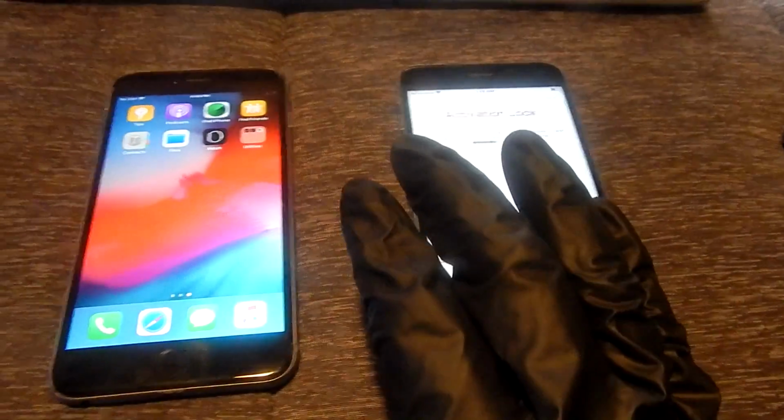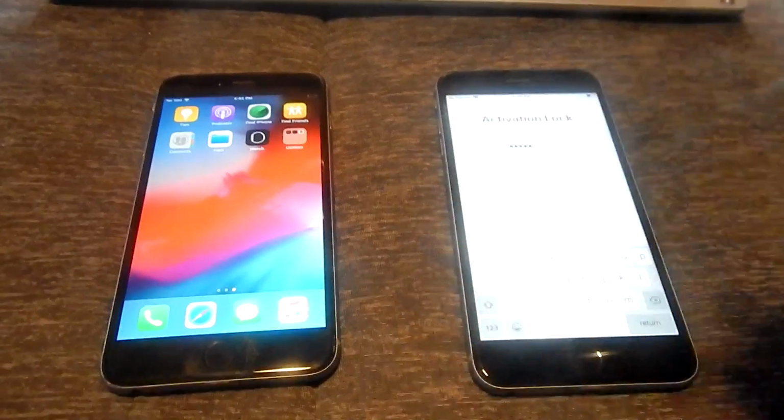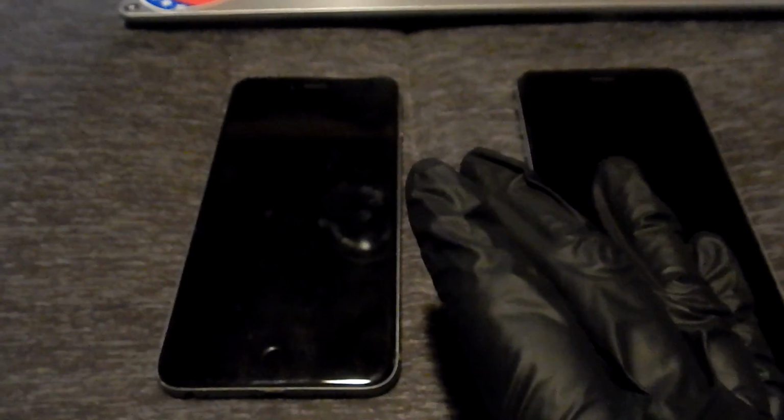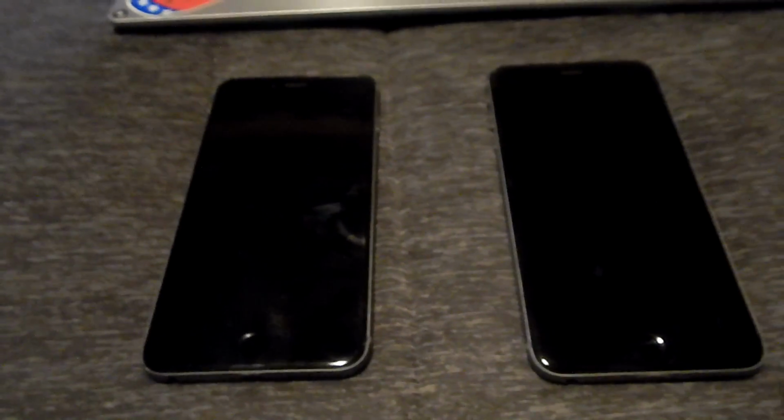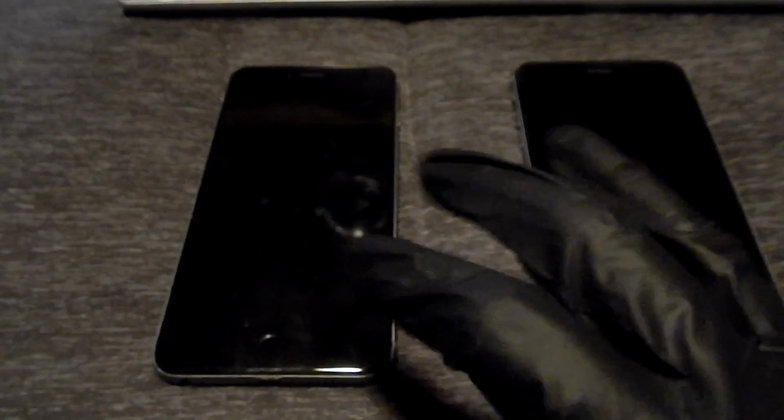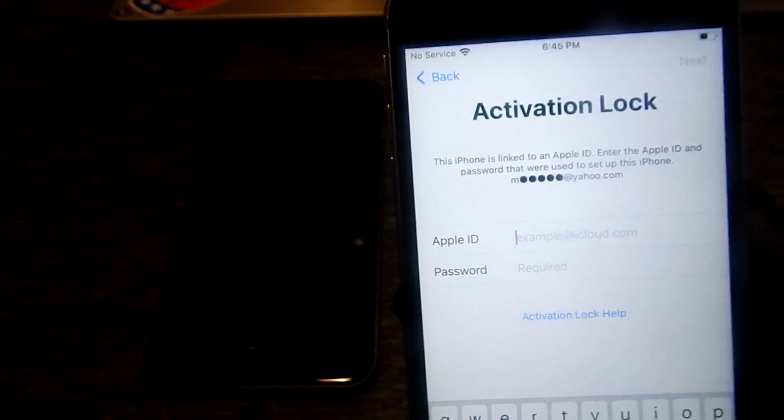But before I get into any of that, just a couple of disclaimers. Number one, don't use this method until you have exhausted every other official option. In most cases, if you contact the seller, or even better yet, Apple support, then they will be happy to give you the iCloud information so that you can actually use your phone. Neither of those avenues, though, worked for me, and so that is the reason why I am going to use this method for this phone today.